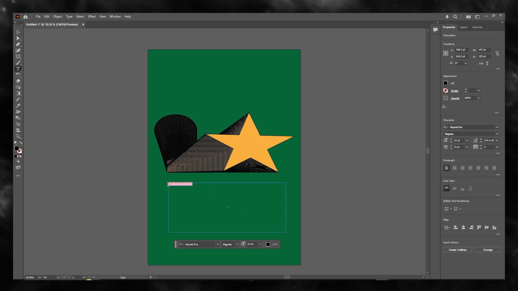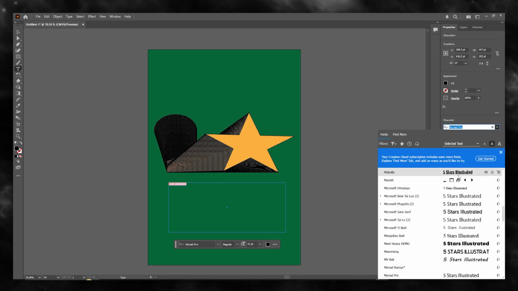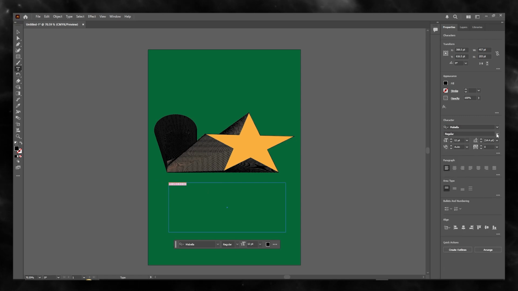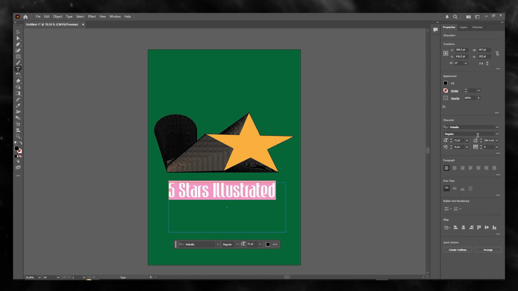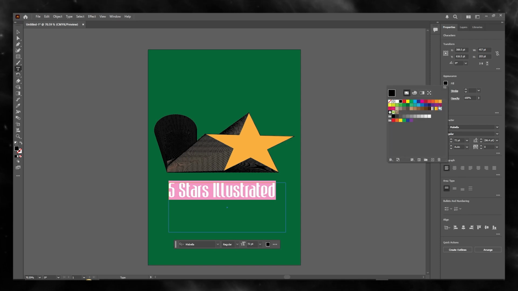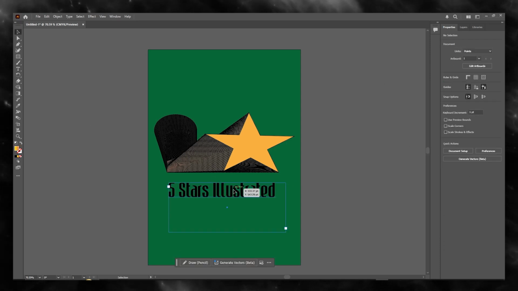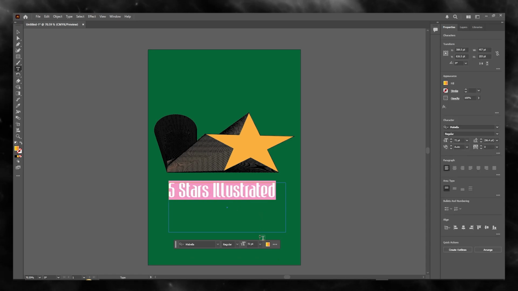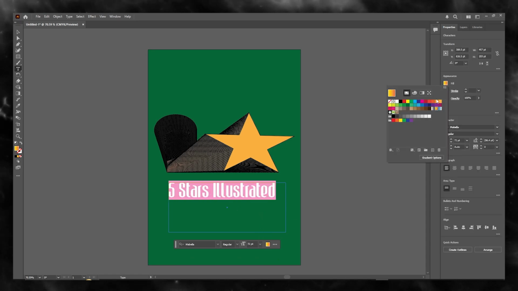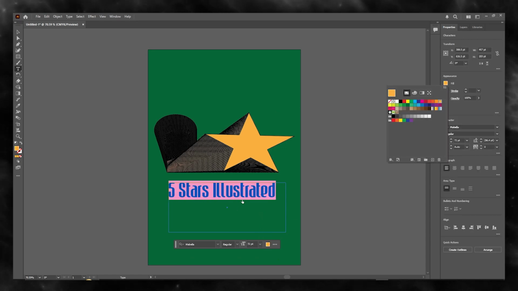Once I write that down, I'm going to choose a good font for myself. So I'm going to come here. Let's go with a nice cool font. I'm going to change the size of it. Let's go with that size. Obviously, for the color that you choose, make sure it matches the main design. So I'm going to choose the text. Here we go. And again, make sure that the coloring you choose is proper.